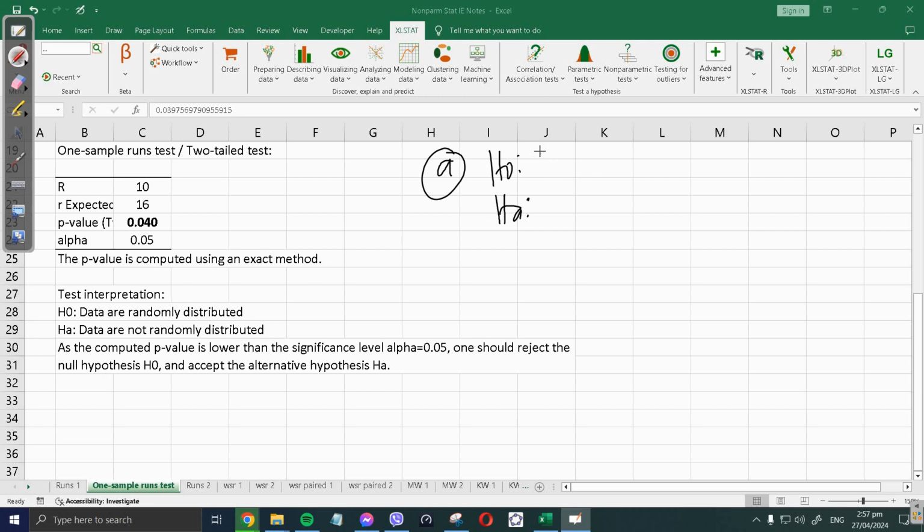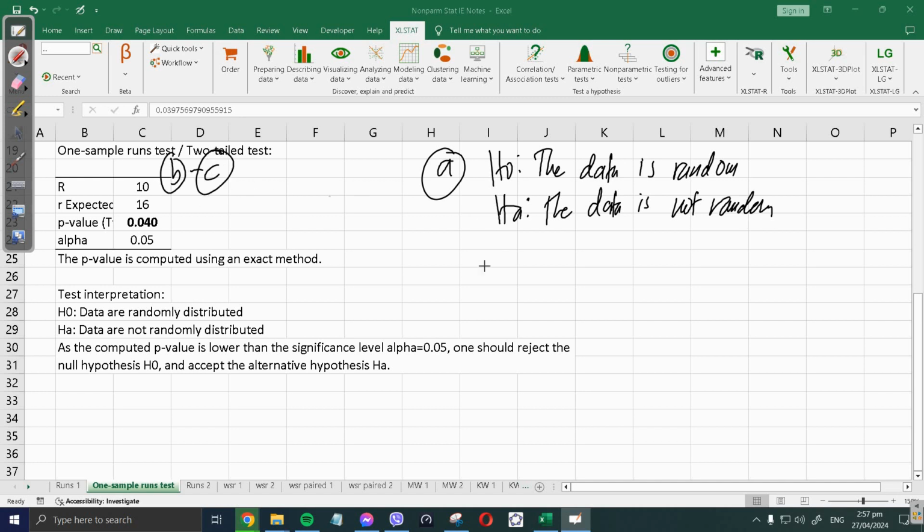So the H0 is the sequence or the data is random, while the HA is the data is not random. So this is already steps 2 and 3. Step 4 will simply compare the p-value of 0.040 against the alpha of 0.05, which is obviously lower.